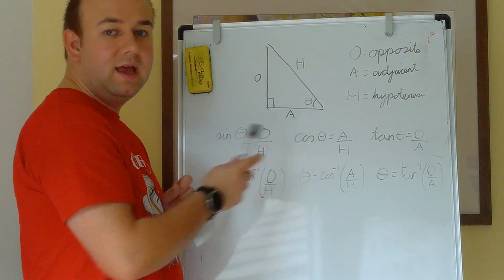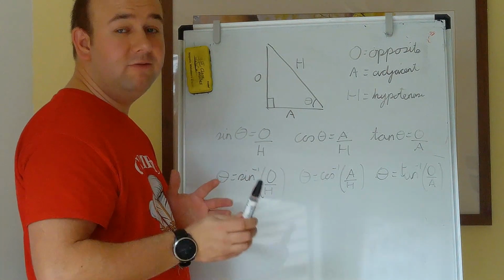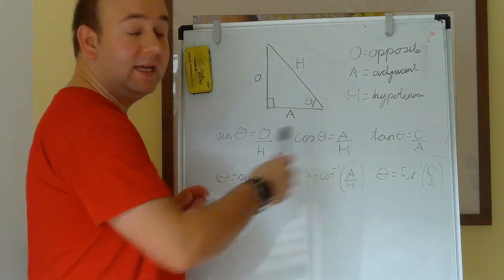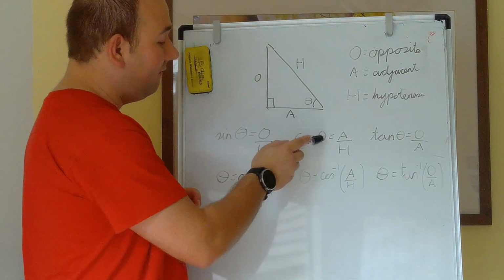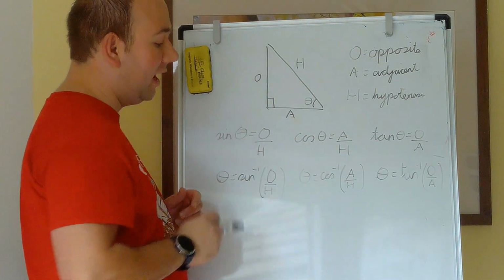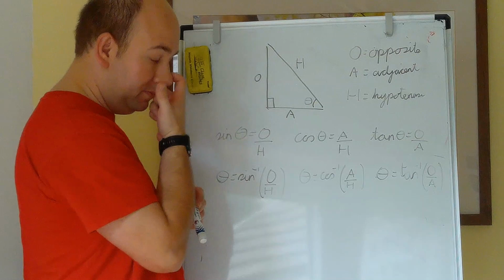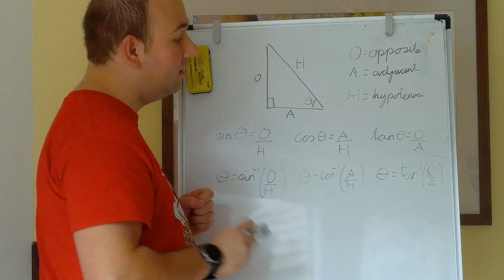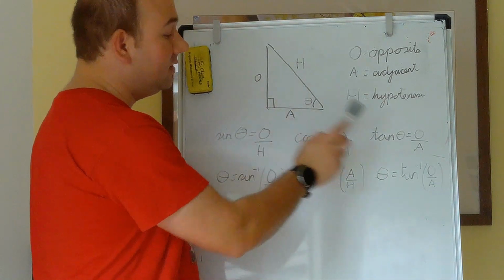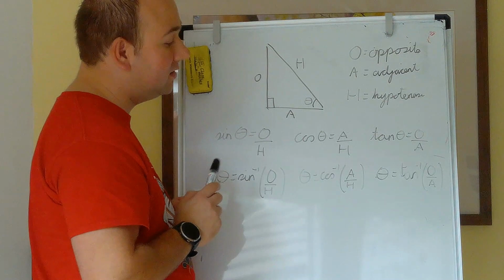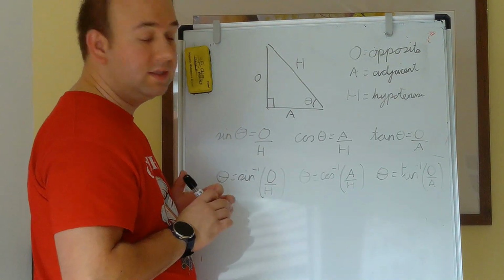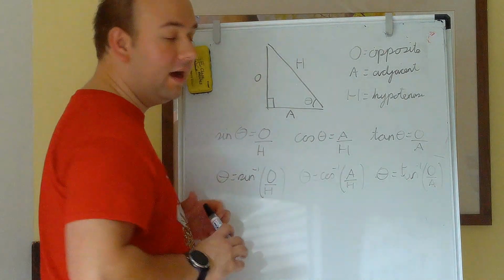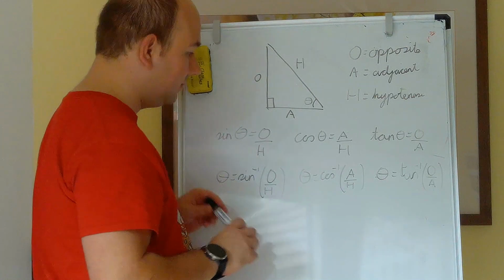So the cosine, people say don't call it cos. I really don't mind what you call it. Technically it's cosine, but if you're reading it straight off, it does say cos. So cos allows you to find either the angle, the adjacent or the hypotenuse, and again it has the inverse function. And tan theta is the opposite over the adjacent, so it allows you to find the angle if you know the opposite and the adjacent, or if you know the angle and either the opposite or the adjacent, it allows you to find the adjacent or the opposite. And again, you have the tan inverse as well.